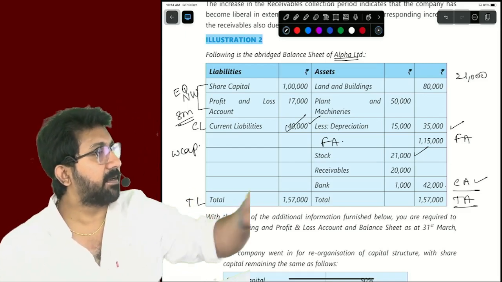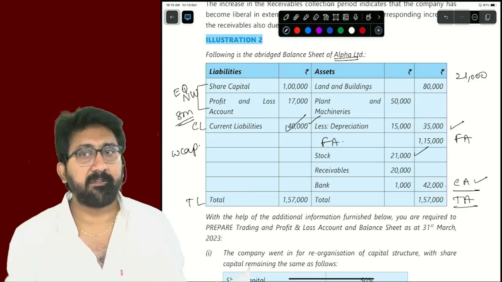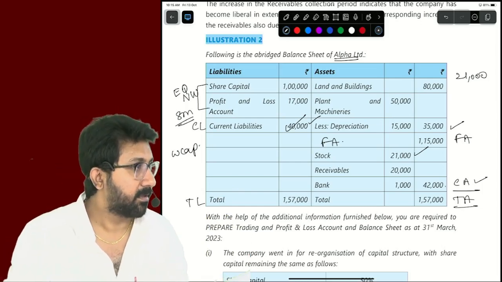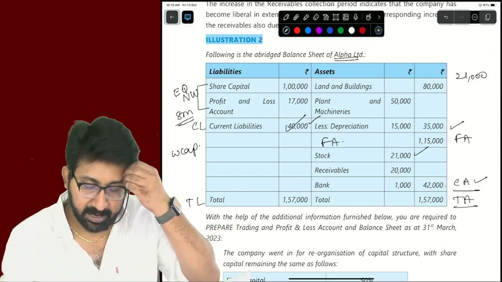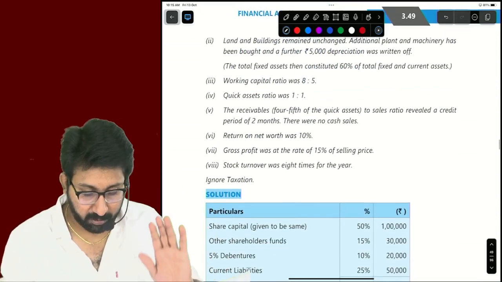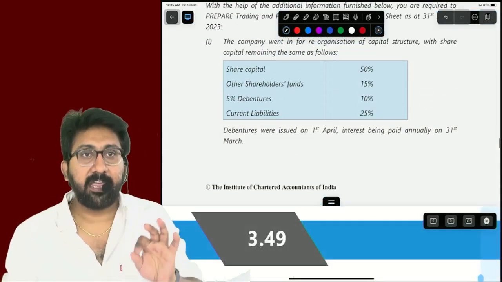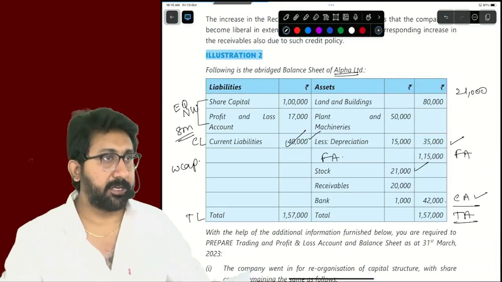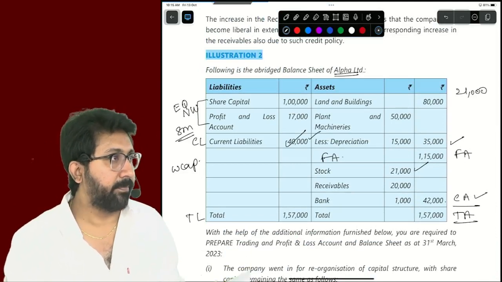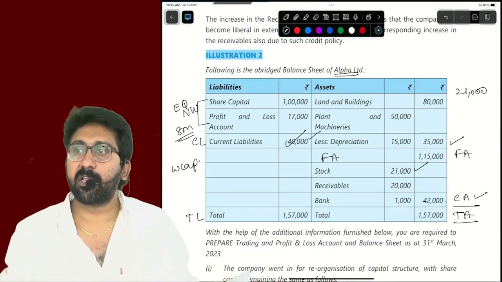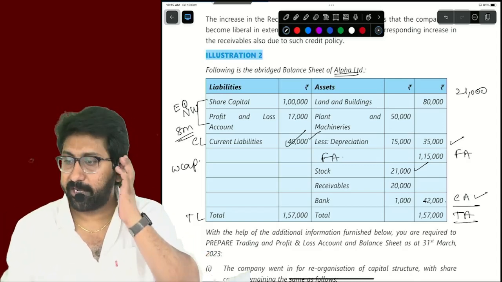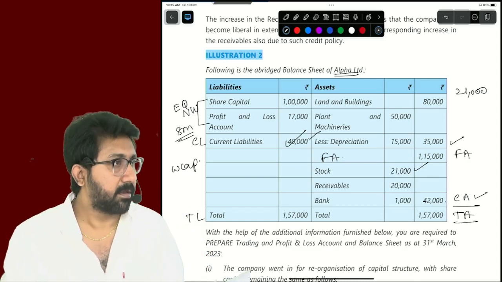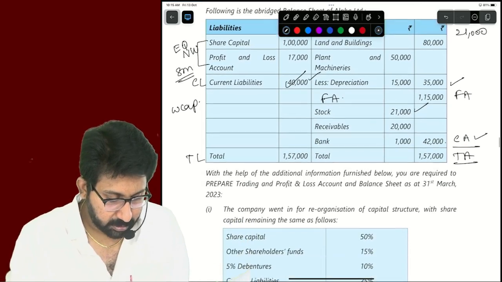That means if a creditor comes to me for payment, I will tell him to wait, let me sell the stock. Why will he wait till the stock is sold? Are you understanding? So is the quick ratio good or bad in this case? Bad. Listen carefully: whenever you see the balance sheet of a company, you should analyze all these important ratios. I will tell you one website where all the companies' balance sheets are available. If you do the ratio analysis properly, you can understand whether to invest or not in that company. Clear?